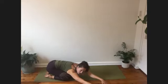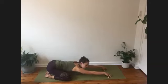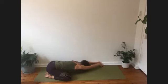And as you exhale, feel the hips growing a little bit heavier. One more breath here, doing so beautifully. And gently coming back through to the center. Take a moment of pause just to recalibrate the spine. And then we'll take it to the other side, hands reaching over to the left, staying on the fingertips, and then placing the forehead back down. Allowing the right lungs, the right ribcage to expand deeply and expand brightly.